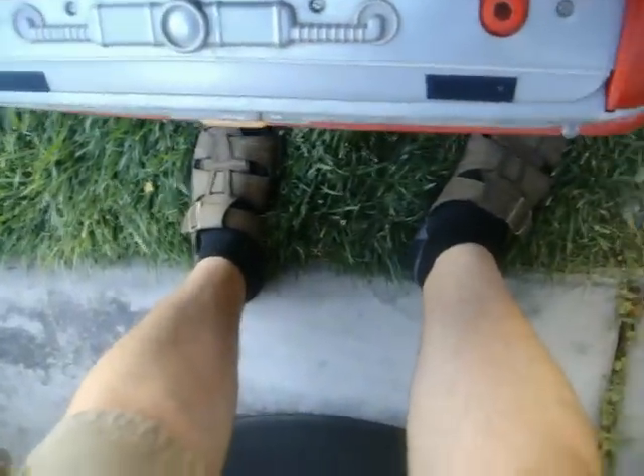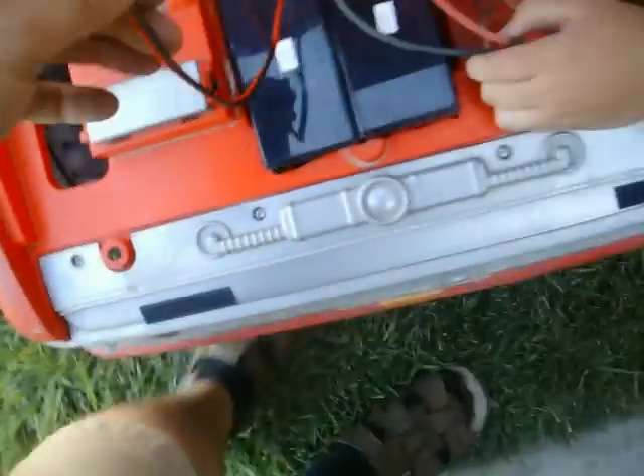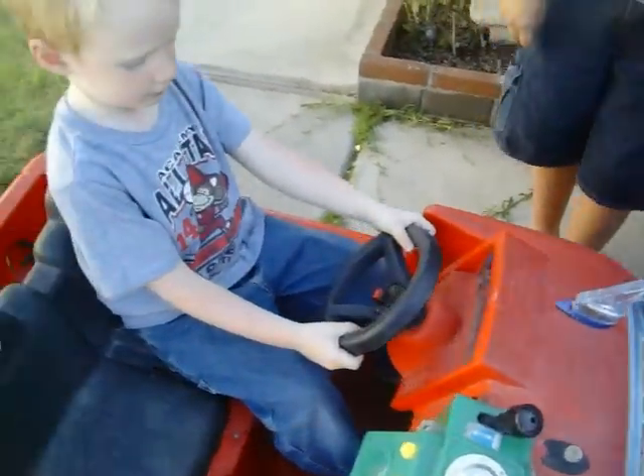This was easier off though. You could have told me the cord was in there — that would have been helpful. Now we have to inspect the cord real quick and make sure it didn't get separated. Plug her in. Dean's gold. Dean's gold. That battery hookup there is for the LED lights — another add-on.